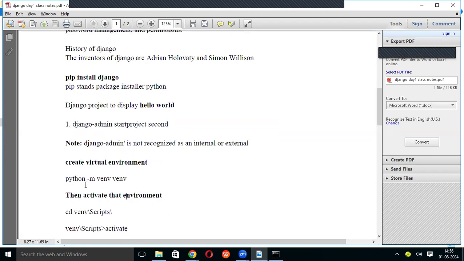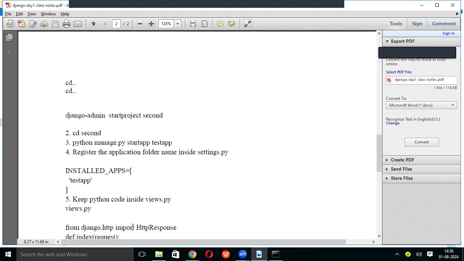You have to create a virtual environment and change the directory to the Scripts folder. Then type the command called activate. After that, type cd .. and press enter. That means it will move to the previous directory, and again type cd .. to move to the previous directory.